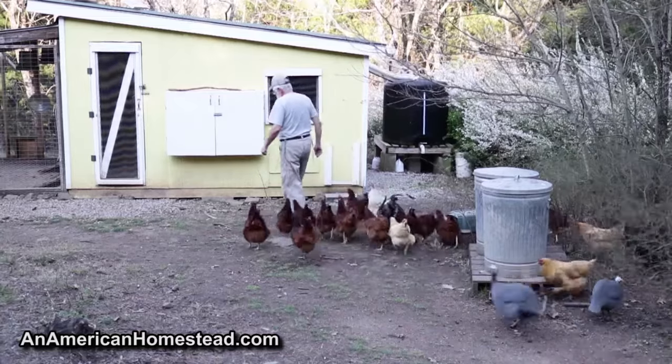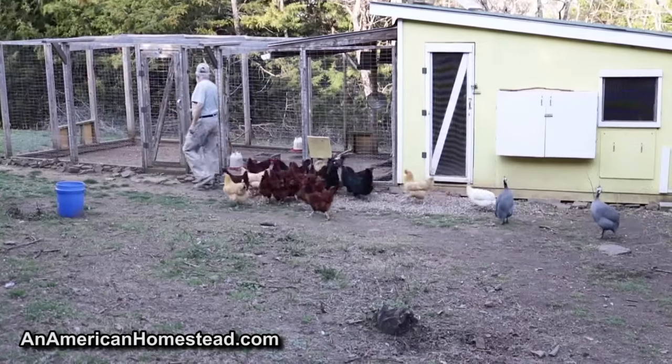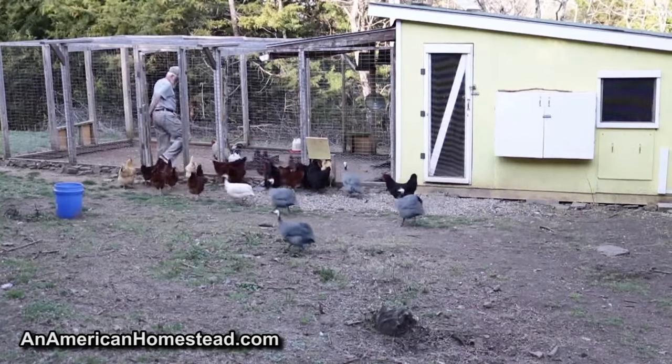But if you want to have good fertilization of your eggs and good protection of your flock, you need two roosters. So there you go. There's everything we have done to make sure our chicken flock is going to be healthy and growing and provide us the eggs and the meat, and even the manure is widely usable for compost and for our gardens and other uses. And so we get a lot of use out of our chickens. It's important to keep your chickens safe. They are the most vulnerable animal you're going to have on your homestead. So make your chicken coop as strong and as solid as you possibly can.